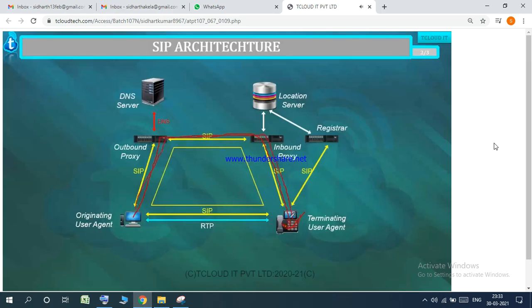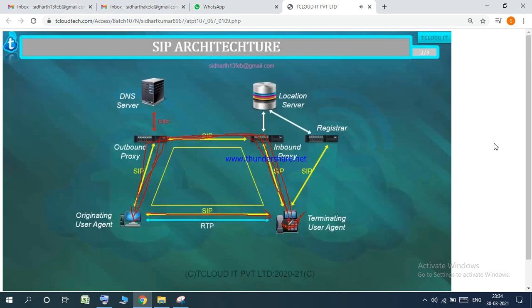But once at least one full-fledged communication happens between these two components, a to-and-fro communication is completed, these two will get to know each other's IP address. Once they get to know each other's IP address, they can exchange further SIP messages directly without involving the SIP proxies, as they have already found out each other's IP address.